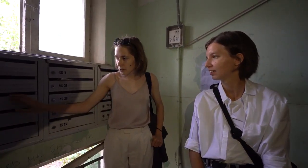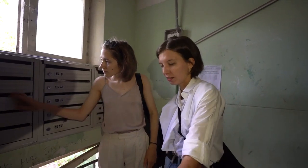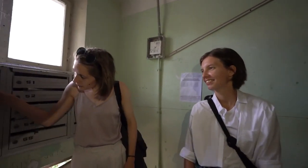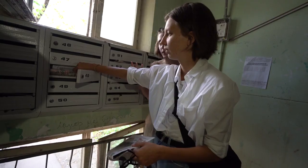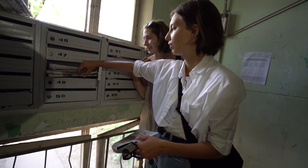And you receive a lot of spam, a lot of trash. Yeah, a lot of newspapers and advertisements. We have a box here for this. Sometimes it disappears. Yeah, they give you all of these papers with scam words. It's in favor of the neighborhood, but it's obligatory, right? Yeah, you cannot unsubscribe. I have no idea how to unsubscribe.